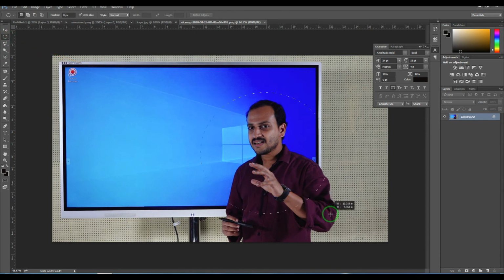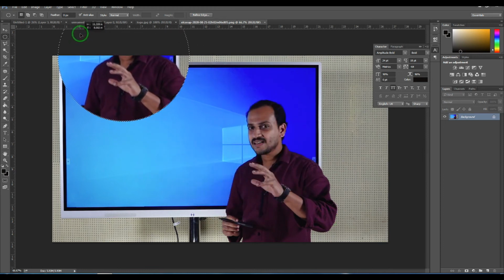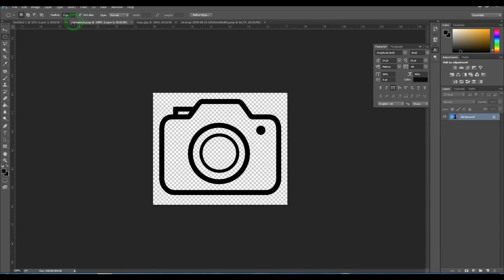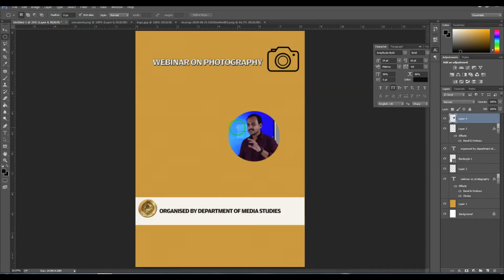I am just selecting particular portion and I am using the Ctrl plus Alt key to get a copy of this selection. So here we have that particular selection made by the elliptical marquee tool.